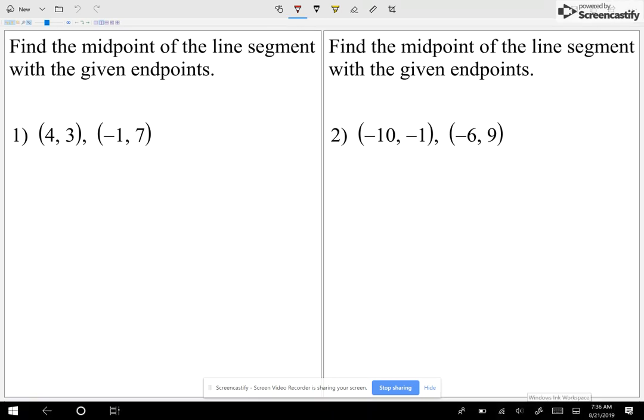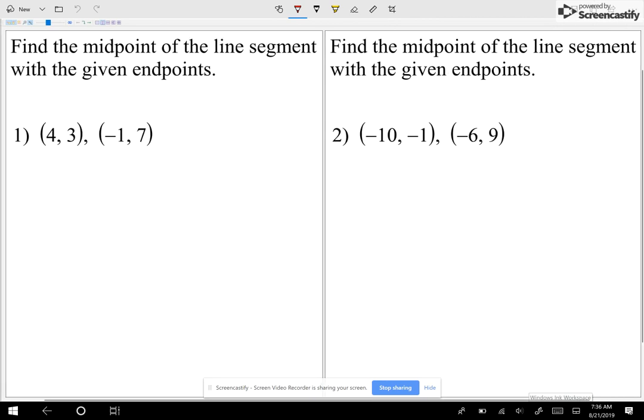What I'm going to do, I'm going to look for the x values on my points. I'm just looking at the x values. So the first thing I'm going to do is the x value of my midpoint. I'm going to open my parentheses. I'm going to add the x value, so I'm going to go 4 plus a -1. And whatever I get, I'm going to divide it by 2. So I'm going to do the average of two values, because the average of two values will give me the number in the middle.